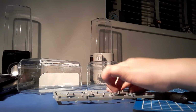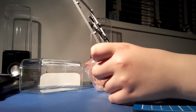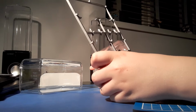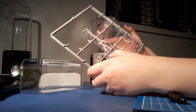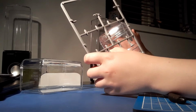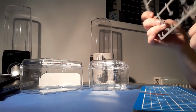So, start off. I've never made these before, so you should probably keep in mind that these might look terrible. So yeah, you probably want to measure the sprue next to it, and then just for the height, and then cut it out roughly.